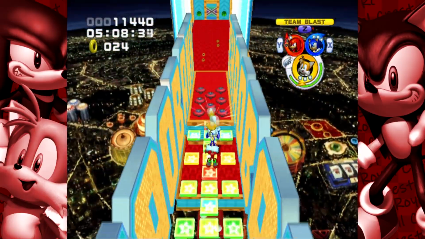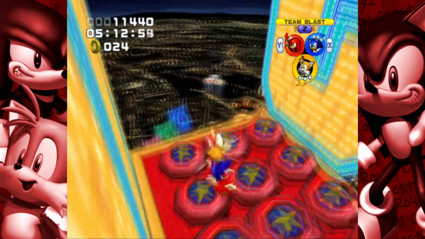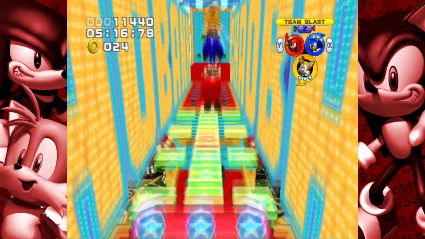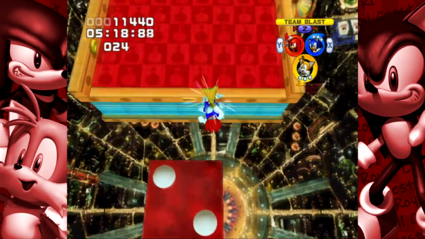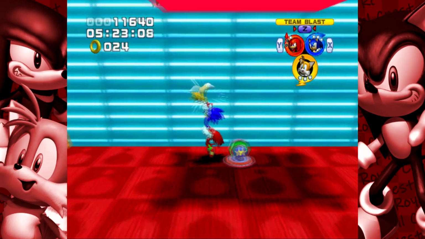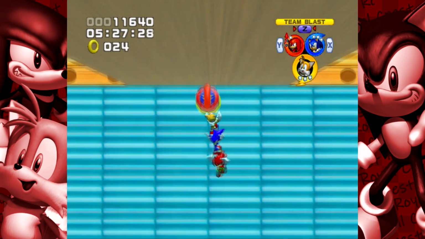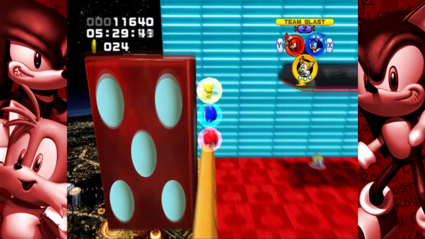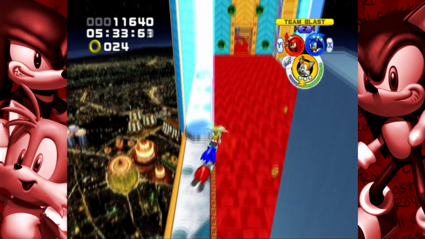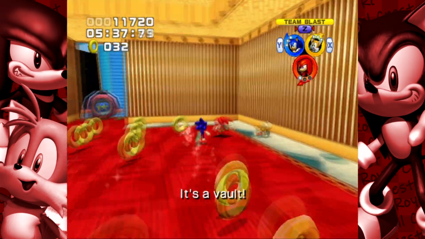Let's go! Here we go! Okay. Game's being weird. Let's go! Okay, that's what it is. There we go. That's what it is. You need to hit that switch. Maybe the switch behind one of the columns is like another level's.